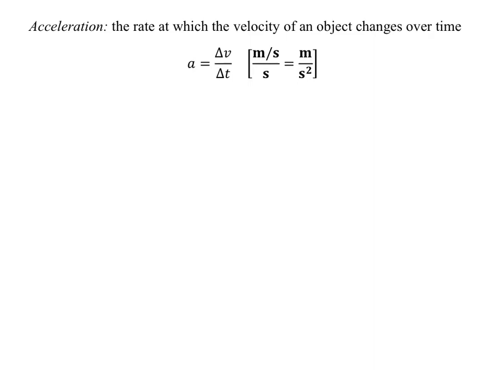So since we're looking at the rate at which velocity changes, rate means divide by time. If I want the rate at which water flows out the sink, I determine how many gallons come out per minute. So I might put a bucket underneath the sink, time it for a minute, and figure out it's half a gallon, so 0.5 gallons per minute. That's called the volumetric flow rate. Acceleration is change in velocity per unit time.